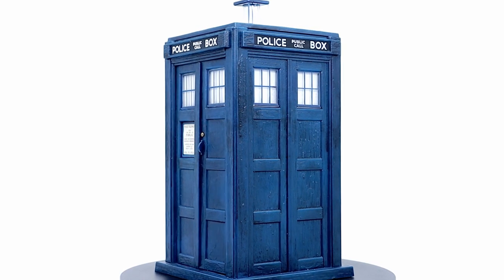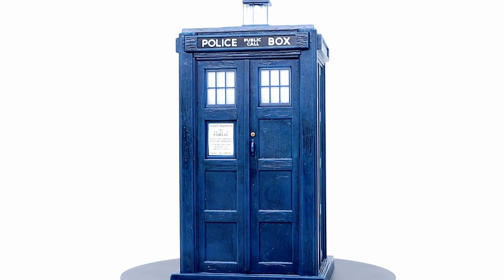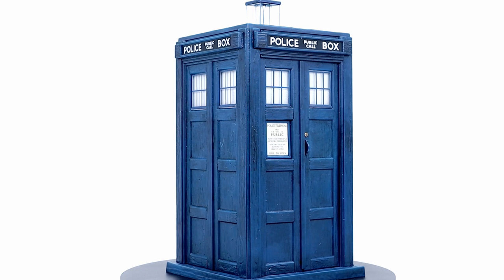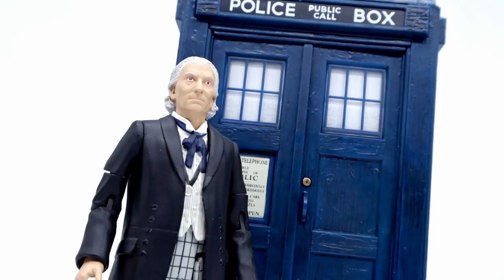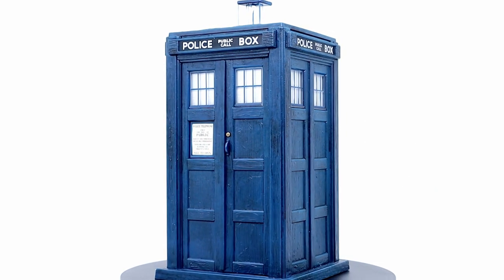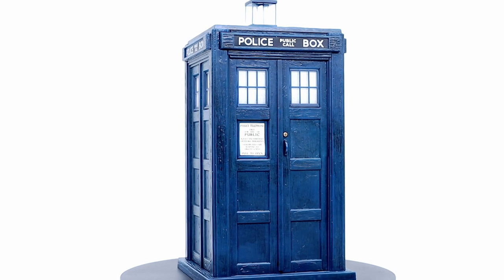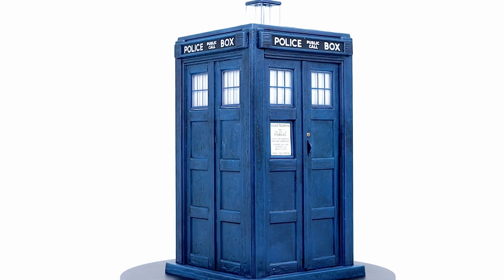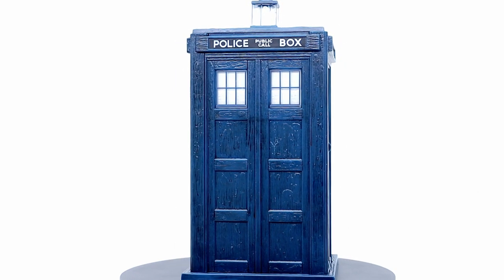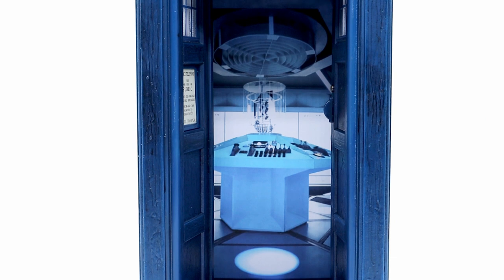Unfortunately, this TARDIS is without lights or sounds. I know this has been a disappointment to some, but I was more interested in getting the Doctor in the first place than the TARDIS. It's still cool that we have it, as technically this can double up as a First or Second Doctor TARDIS, since this is how the prop actually looked in Season Four and was originally built for Twice Upon a Time to replicate that original Brachacki box. I might even display it with those Doctors, or track down a second one. This does feature the same opening door mechanism, which has been seen on every other TARDIS.